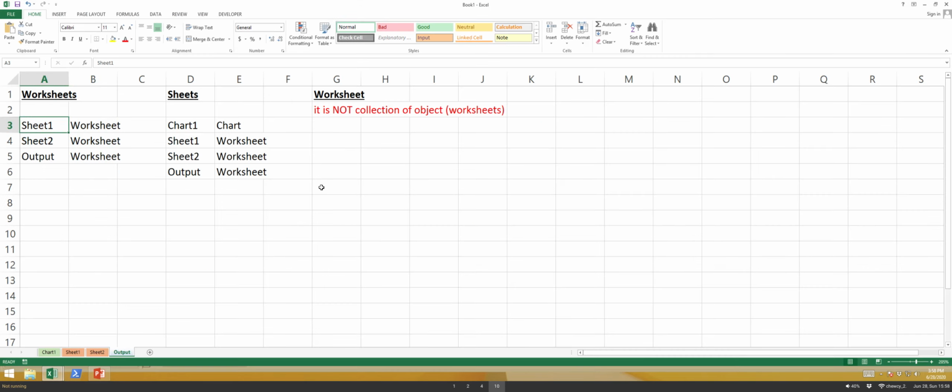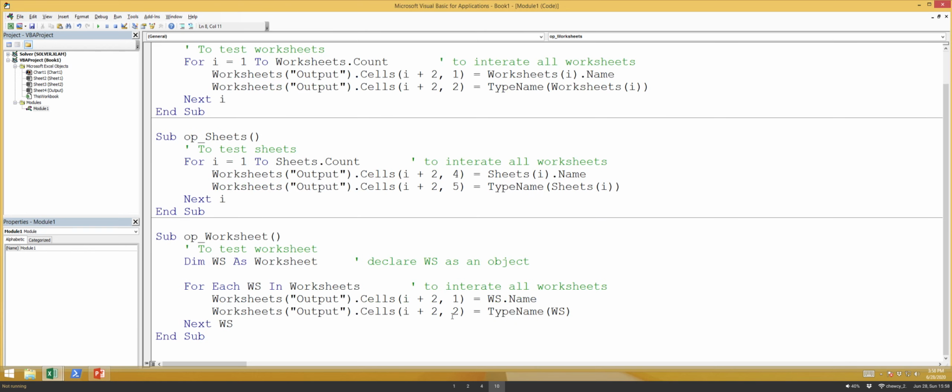Okay, so this is the original one, so we have to put it under column number 7, right? So 7 and 8. So this one changed to 7 and 8. But over here, as you can see, we don't have I anymore.